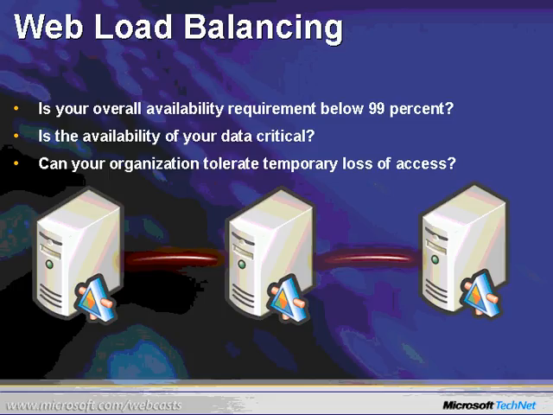Now, the second method of load balancing uses hardware, such as a router or a switch box. There's load balancing hardware that's using your network to direct web traffic between your front-end web servers. Load balancing hardware works really well, but it is a little bit more expensive to set up than software. The benefit here, of course, is it also doesn't use any of your front-end web server's resources in order to run.